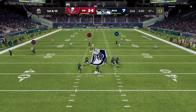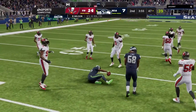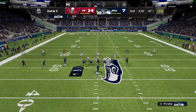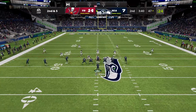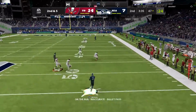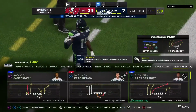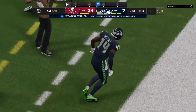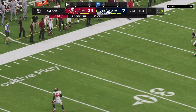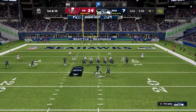Play action. It's Wilson. It's caught. 5 yards on the catch there. Brings up 2nd down. Wilson after the play fake to Carson. Eluding the pressure right. On the run. He'll let it go deep. Right sideline. And that is caught at the 10-yard line. A big play that time through the air. 37 yards. So now following the big play, they've got a 1st and goal all the way down at the 10.